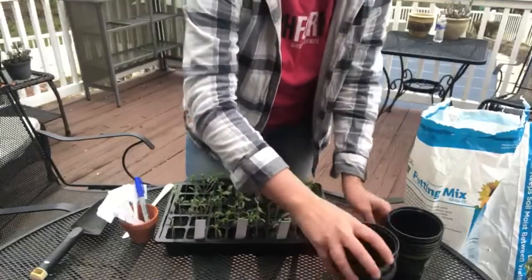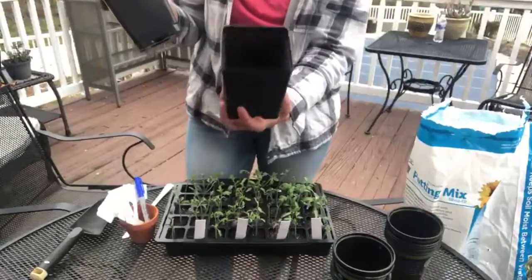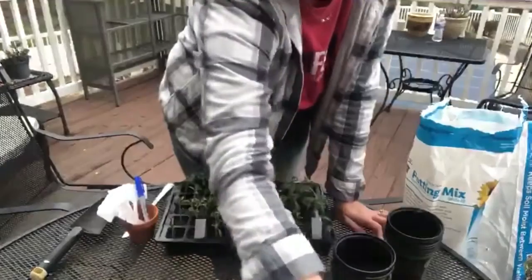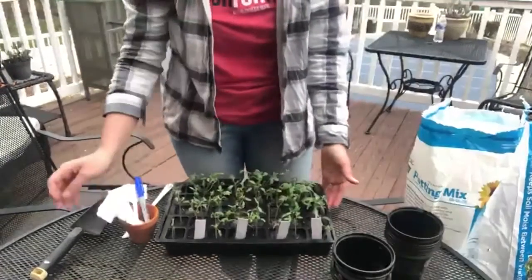I have some other ones too. These are a little bit bigger, these square ones I've gotten at farmers markets, so I'll use those if I need to. But that is what I'm using for my transplants here.